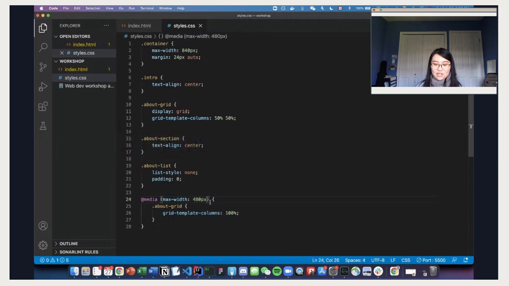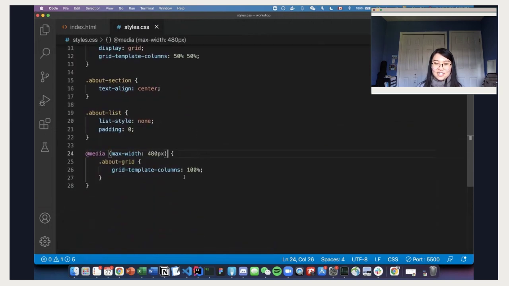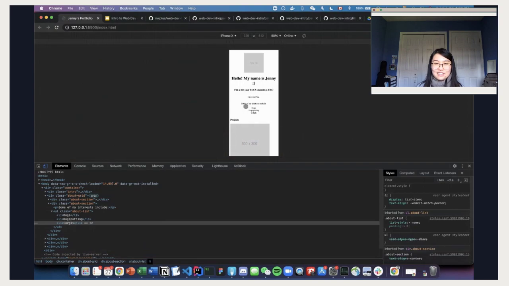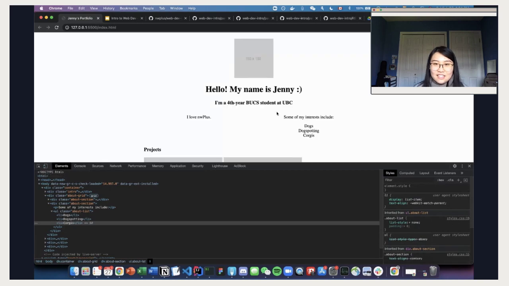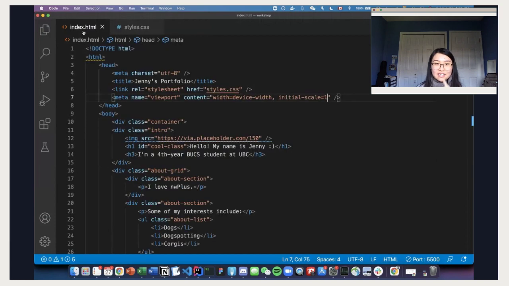So make sure we save, and then let me just zoom in here. Okay, one second. So hopefully this is a lot more clear. And now if we go back, we see that indeed the about section is now 1 column, no longer 2 columns. So it should be a lot easier to read for someone who's scrolling through your portfolio on an iPhone, for example. But if we go back to the actual browser version of our page, we'll see that there's 2 columns. So we know that the media query works. So that's basically how you would construct a media query.